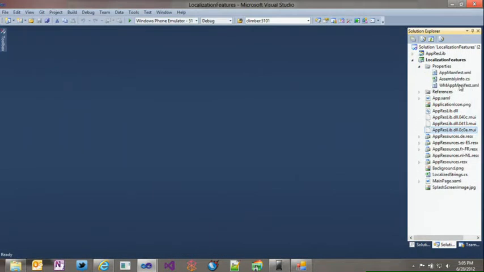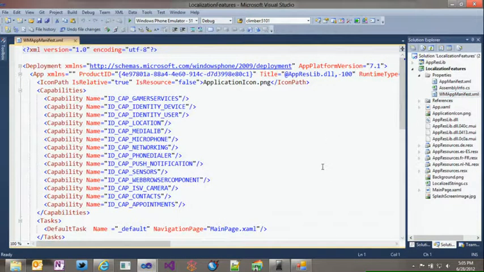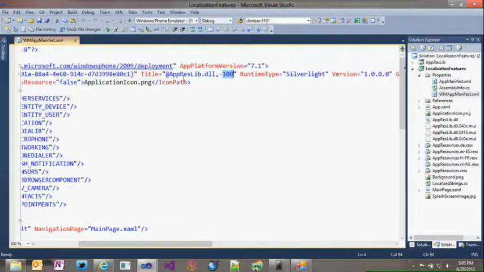So then the question becomes, where do I put them? And so what I did is I went into my project, into my WMAppManifest, and in there's two places where I would tell it. And so you'll see there's appreslib.dll,-100, and the 100 means a specific thing. That's the title, right? And so the app product ID, the title of the app, will come from this appreslib.